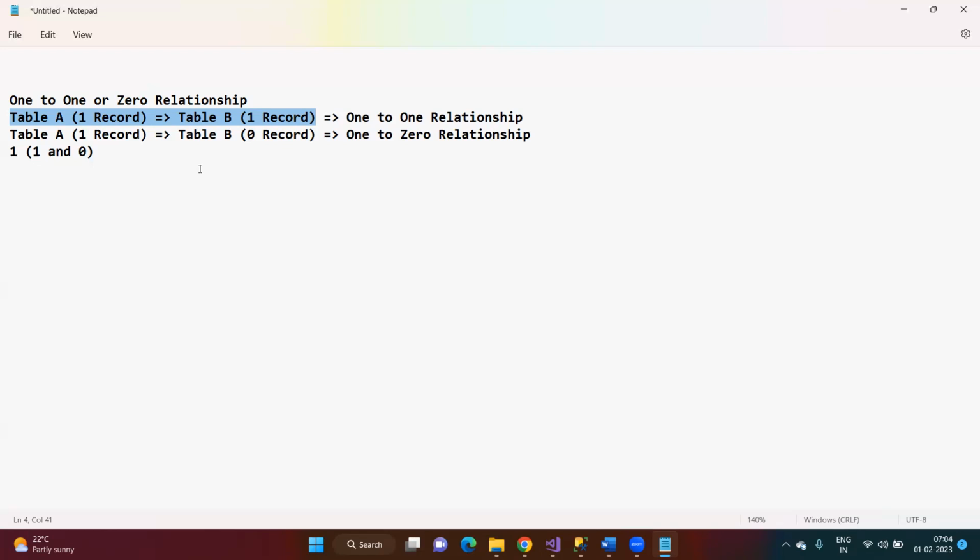If one record is present in the dependent table, then we can say there is a one-to-one relationship between the two tables. If no record is present in the dependent table, then we can say there is a one-to-zero relationship between the tables. So if you implement such relationships, then we can say it is a one-to-one or zero relationship. Clear?